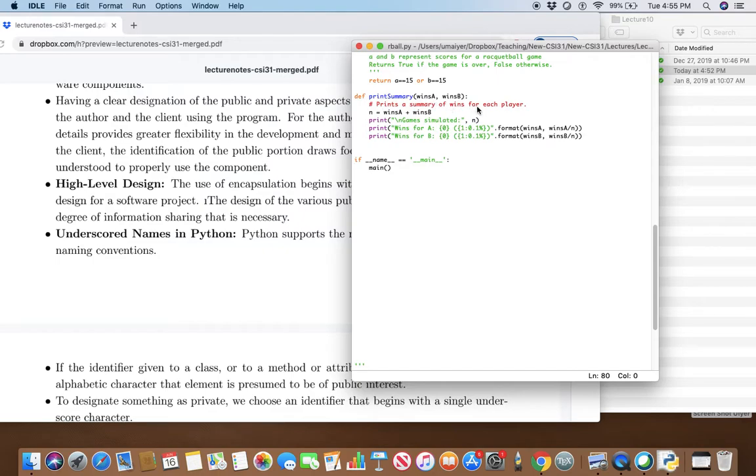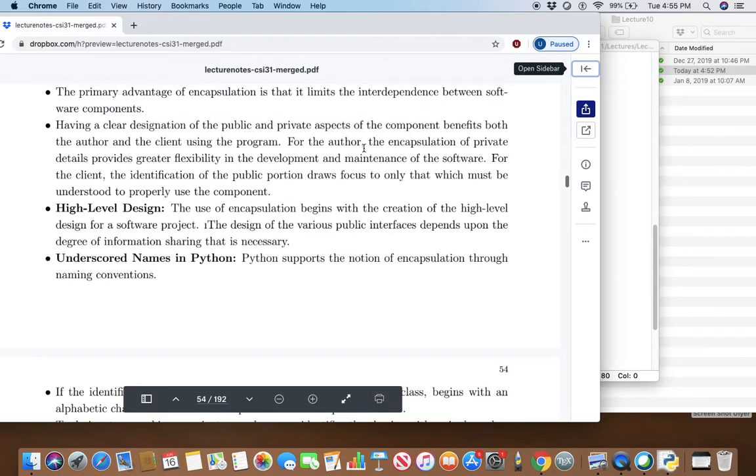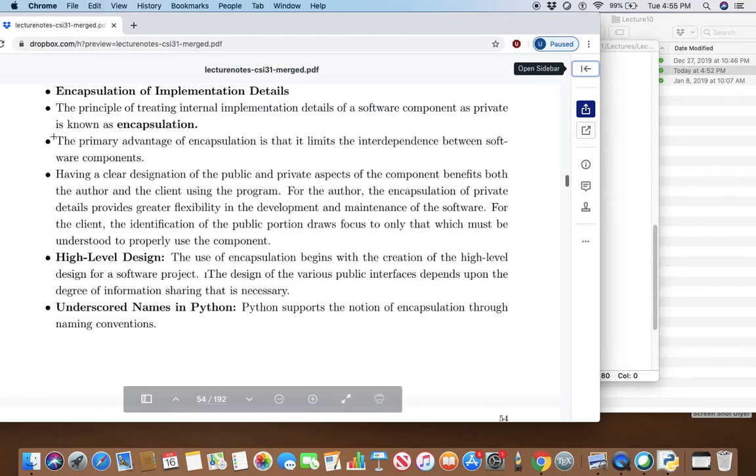This particular documentation. The user does not have to know everything else, right? Now, so encapsulation is a very important tool. So let me remind you, what is encapsulation? The principle of treating internal implementation details of a software component as private.